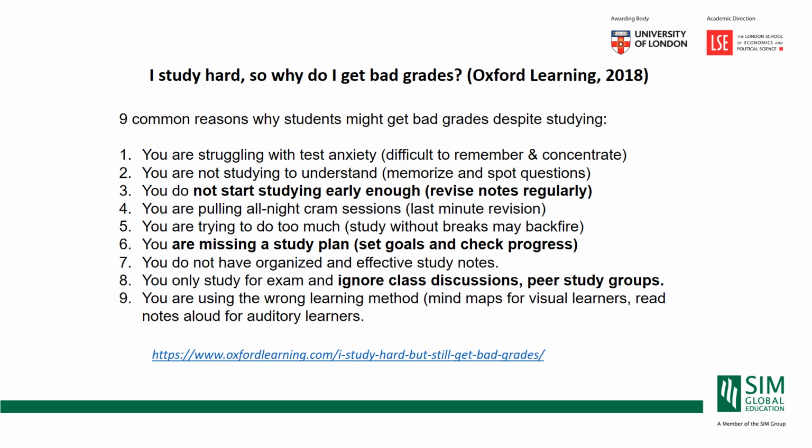Does that mean that if you have put in enough effort, you will surely do well in your final exam? Not necessarily. Here I show you 9 common reasons why a student might get bad grades despite studying. And I would like to especially highlight 3 reasons that commonly apply to UOL students. Number 3, you do not start studying early enough. Number 6, you are missing a study plan. And number 8, you only study for the exam and ignore class discussions and peer study groups.